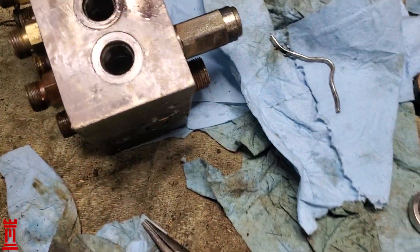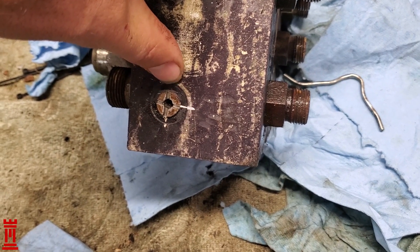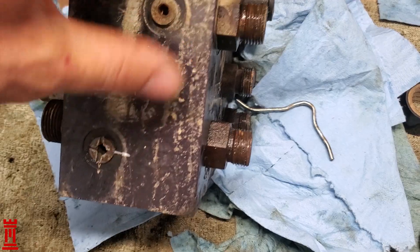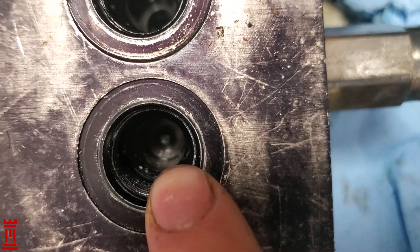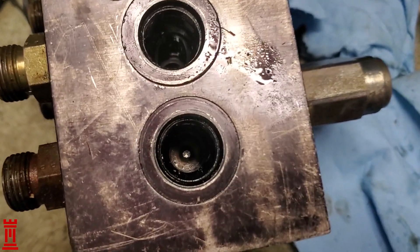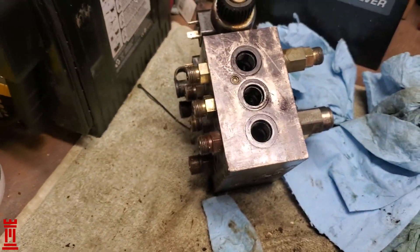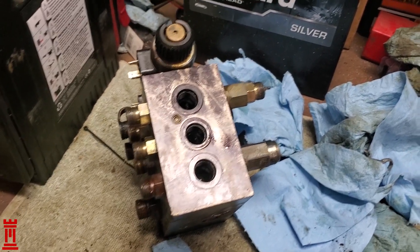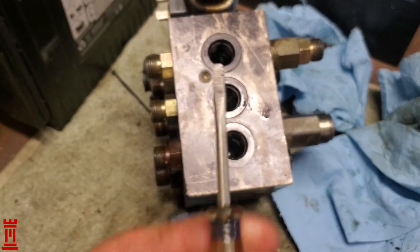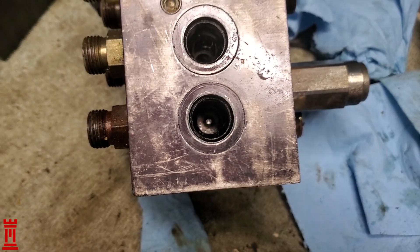Getting the broken valve out is not easy — it's gonna fight you. These access ports on the back — mine was very stuck. Broke the hex wrench, so I turned it into a flathead; flathead worked fine. In my case, the two pieces of the rod that snapped off gouged the edges of the cylinder wall, so that's going to be difficult to get out. Just remember, you're working with something that's broken — it's expensive to replace, but it's broken. Don't be afraid of it. I'm going to try taking a tiny flathead and scratching the metal that sticks up down to get that out, then get a different piston.